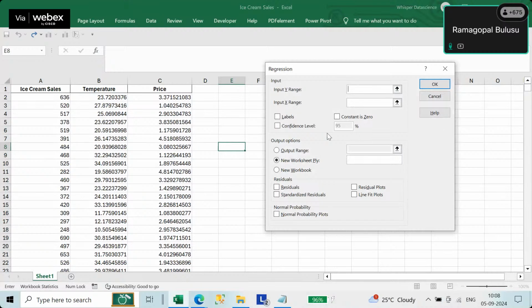In Regression, the first step is to take the Y range. What is our Y range and what is the X range? Okay, the Y range is ice cream sales.